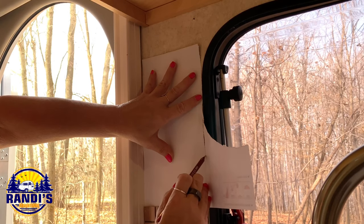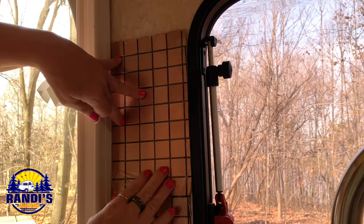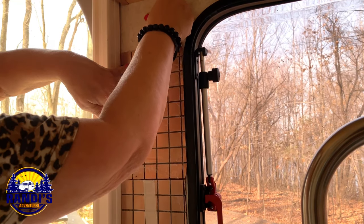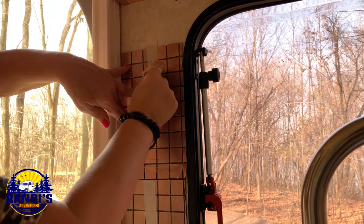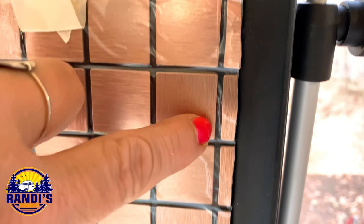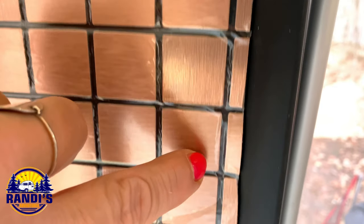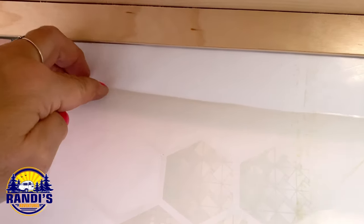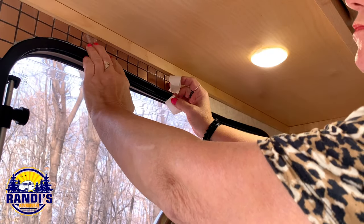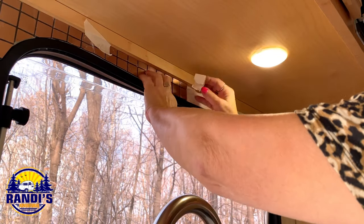After creating a template, cutting the tile, and making sure it fit in the space, I taped each piece of tile to the wall. We do this because we want to get our tile placement right before the tiles are adhered to the wall. I wasn't concerned about getting the cuts around the window frame just perfect because this part will not be visible when the window shade covering is put back on. Always make sure your paper template fits very well on the wall before you cut your tile to avoid redo mistakes and the need to use more tiles than necessary.